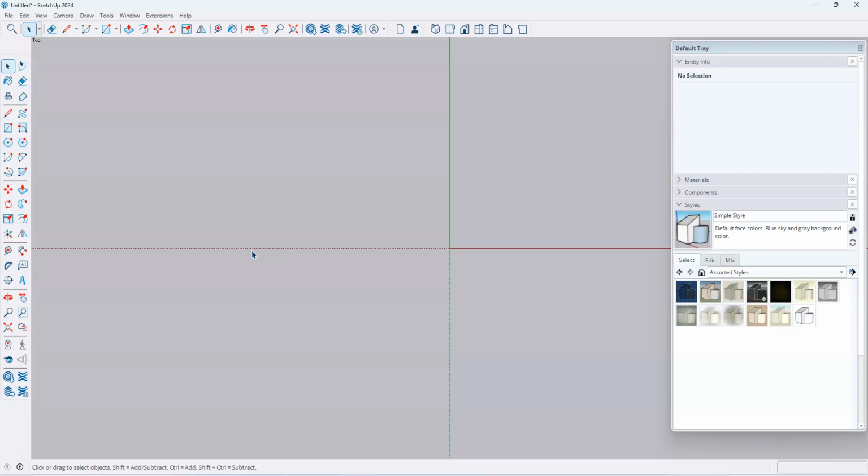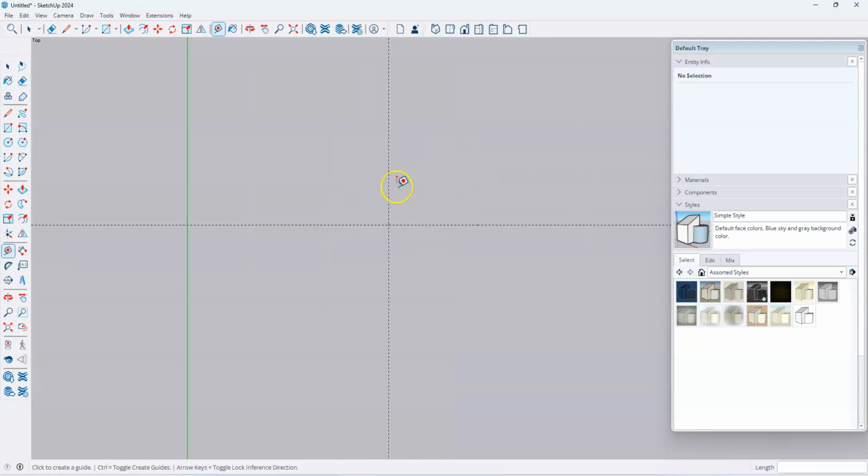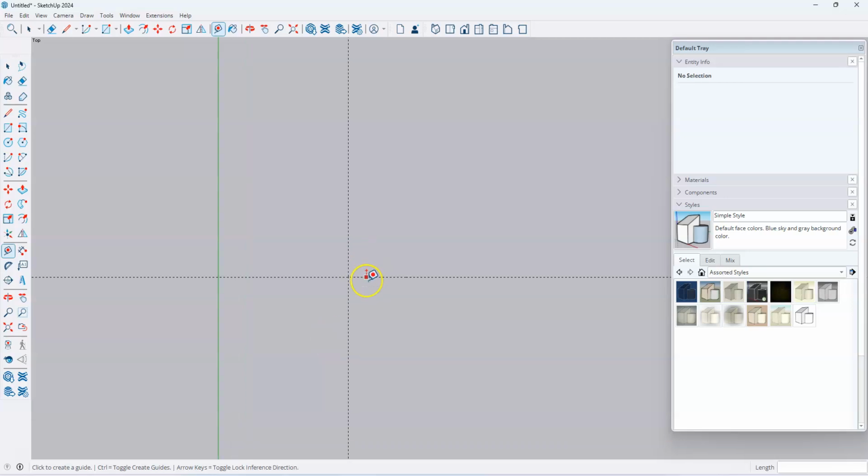So just so that this is a little bit easier to show, I'm gonna create myself some guidelines. And the intersection of these guidelines is just gonna act as my kind of center of rotation for my radial array. Let's go ahead and create an object right here.